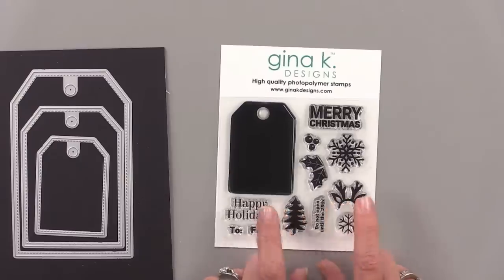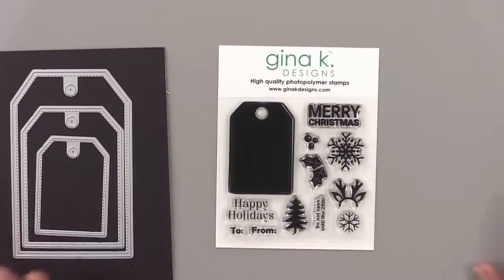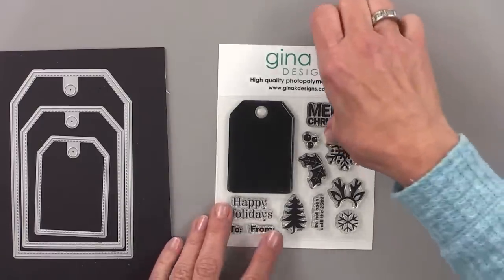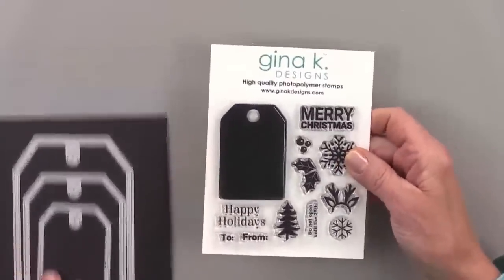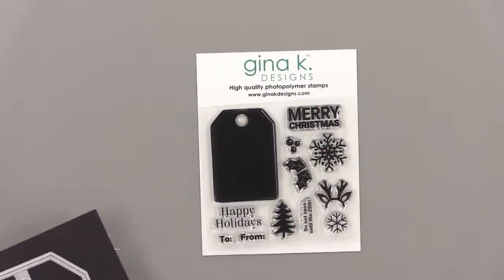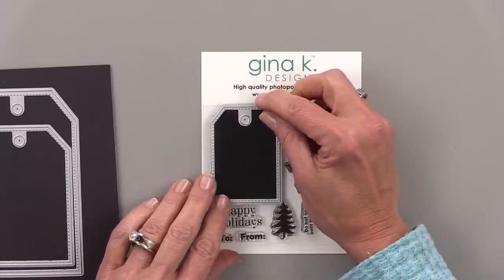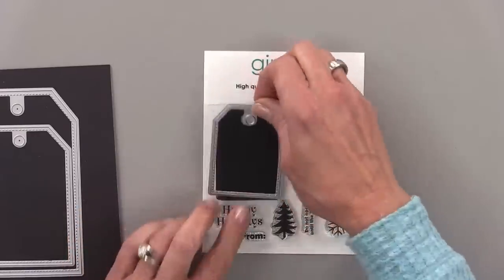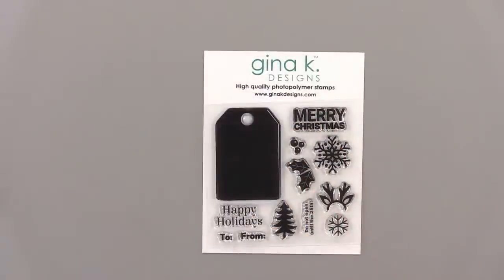Sammy will update the website with the new incentive — she just hasn't gotten to it yet. Once this incentive period ends it will go into our regular inventory. If you're looking for the tag set that goes with it, it's called the Tags Trio or Tag Trio Die Set, and it cuts the tag out perfectly. There are lots of uses for these big tags too.